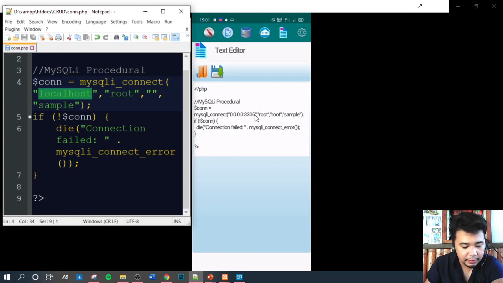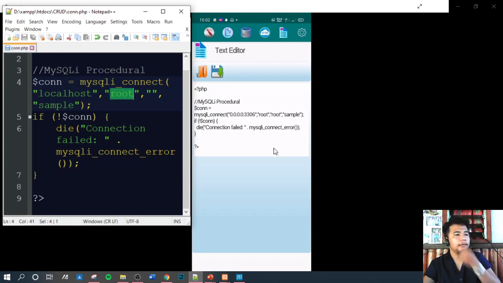Okay? So instead of localhost, that is what we should put, and then root, same thing. For the XAMPP, there's no password, but for the mobile device there is a password, and the password is just root, same thing. So the username is root, the password is root, and then sample as the database.